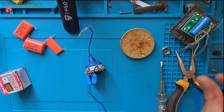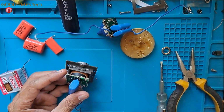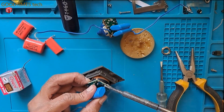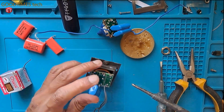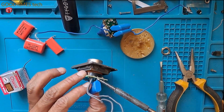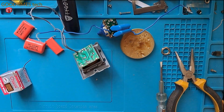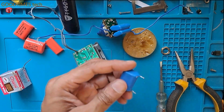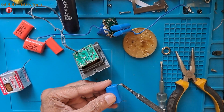Actually, if we get the same models of regulators or switches for the electrical devices, accessories for home and domestic purposes, then there won't be much problem. Just because we are not getting the same model of these regulators, I have to do this extra work. It's not about the cost, but the appearance.